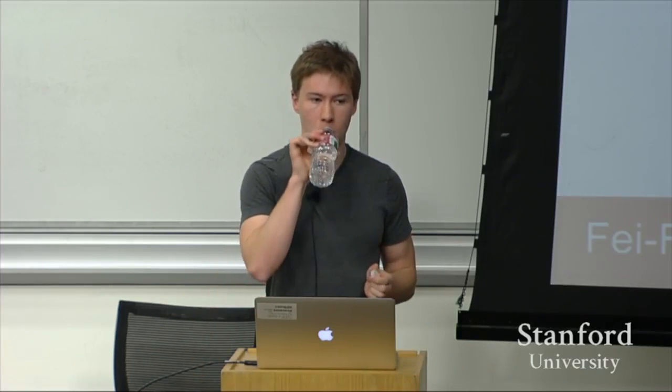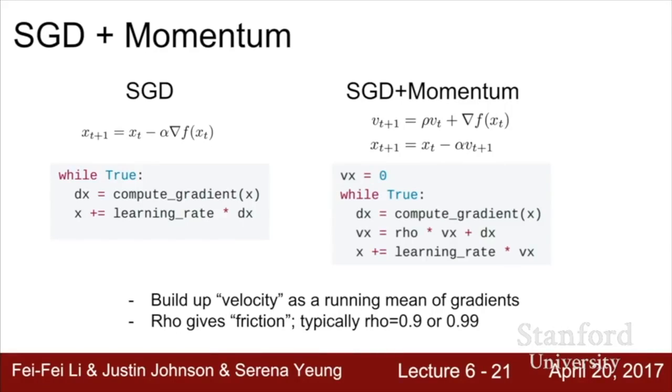Another question? Yeah, so intuitively, the velocity is a weighted sum of the gradients that you've seen over time, with more recent gradients being weighted heavier. At every time step, we take our old velocity, we decay it by friction, and we add in our current gradient. So you can think of this as a smooth moving average of your recent gradients, with an exponentially decaying weight on your gradients going back in time.